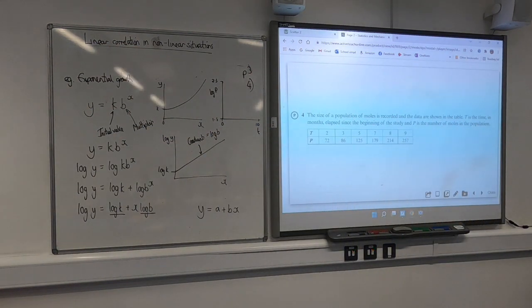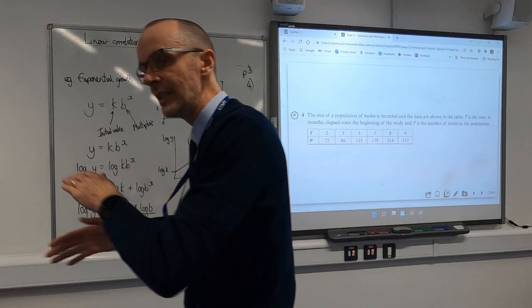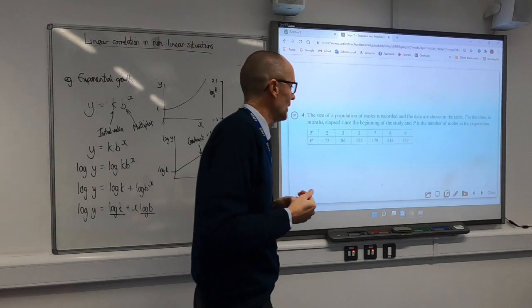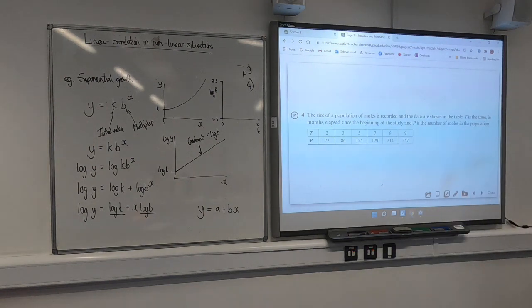I promise you this is the only scatter diagram I'm going to ask you to plot as part of this topic. All right? I think it's worth just seeing how when you take a set of data which is exponential, this is not a straight line, this is exponential, and you log the y-axis, you get a straight line. And what I'd like you to do is to tell me the y-intercept and the gradient, so calculate the gradient and the y-intercept for me.